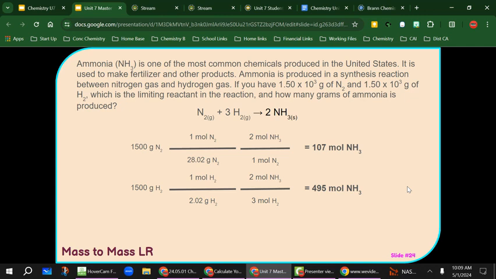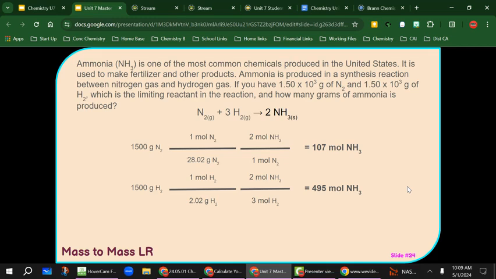And the reaction stops. Wait, so if we're doing this and we get 2 different amounts, one's larger, one's smaller, we always use the smaller amount? Yes. And that's our answer? No, because we're not done yet. We use that one to finish and get the grams produced. This is the one that we're going to take and convert into grams.